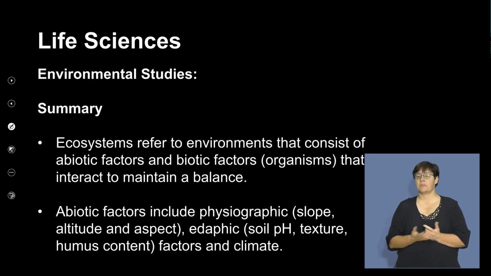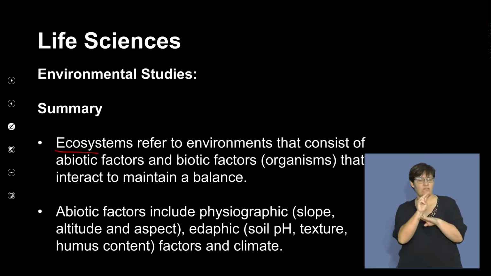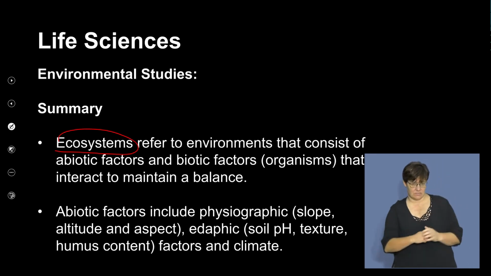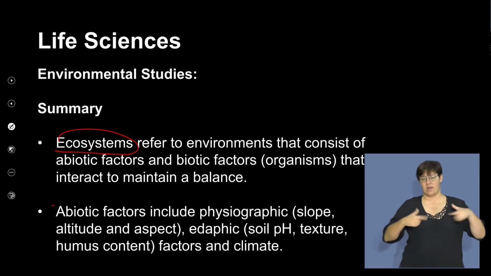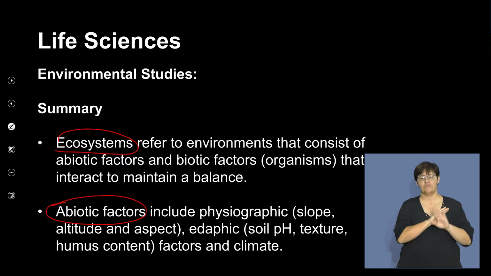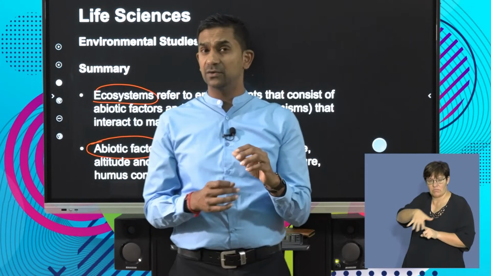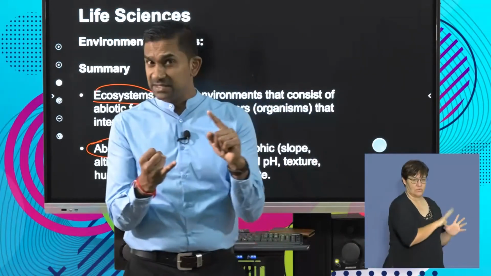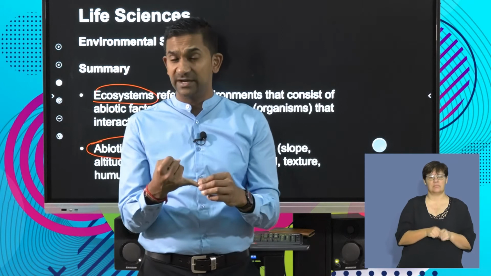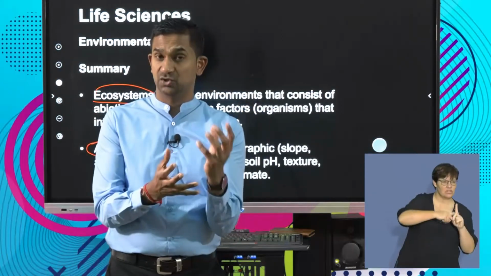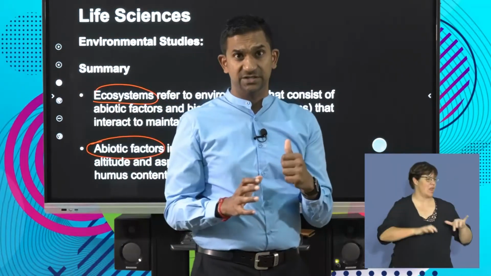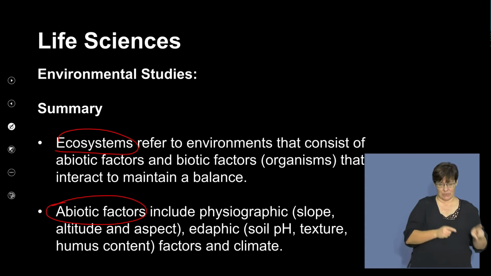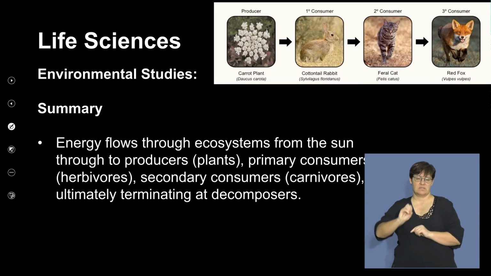So, as I mentioned, it's important that we have an overview of the summary, the concept of an ecosystem. As we've discussed, that again refers to the biotic and the abiotic factors. We also mentioned the abiotic factors as the non-living components in an environment, and we recognize that these influence the environment and how other organisms live in that. And these included the factors such as your physiographic factors, your edaphic factors, which was soil, as well as the factors in terms of light, temperature, rainfall, etc. So again, we need to recognize that these are factors that influence the environment and the living organisms.